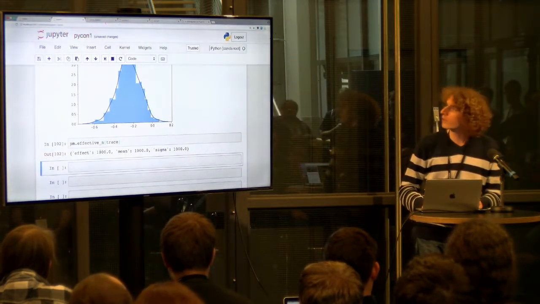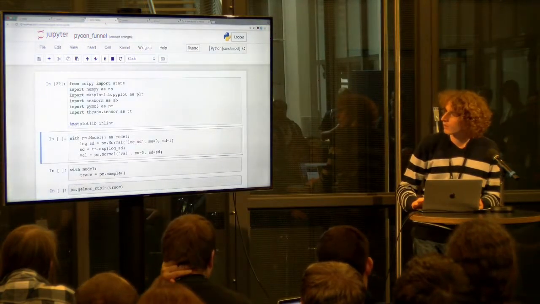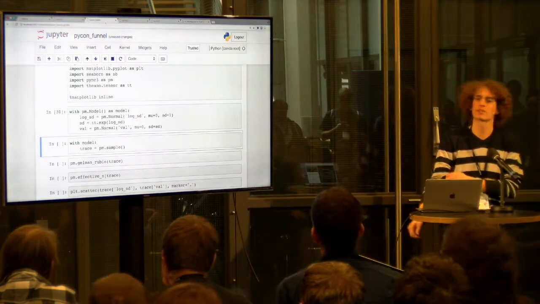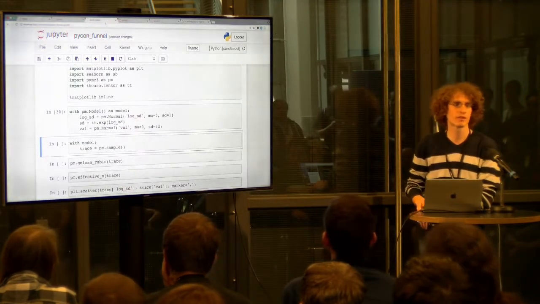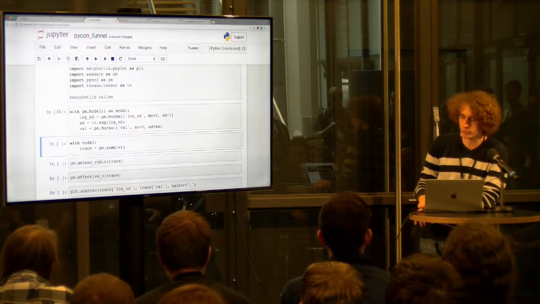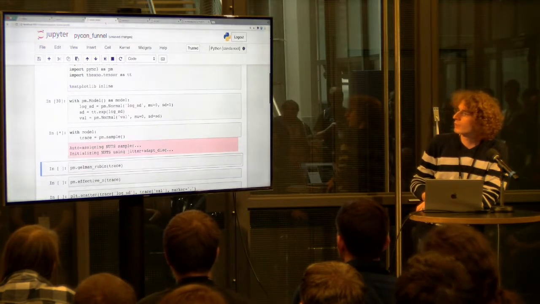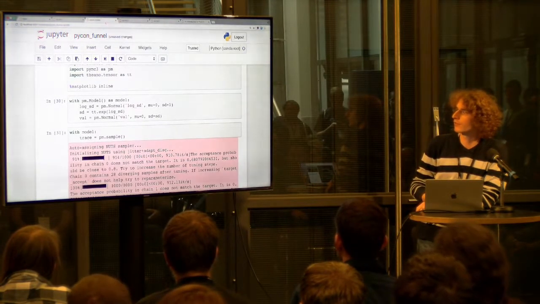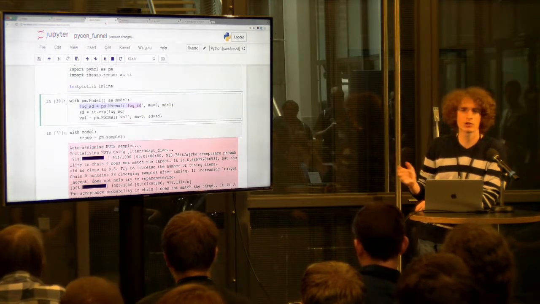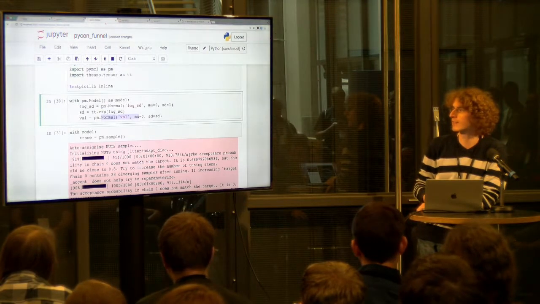So now, I'll give you an example where that doesn't work. That's a really simple model, but probably the most difficult thing for the sampler that you can come up with, or one of the most difficult ones. We just have two variables. We have the logarithm of some standard deviation, and we draw a normal distribution with that standard deviation.